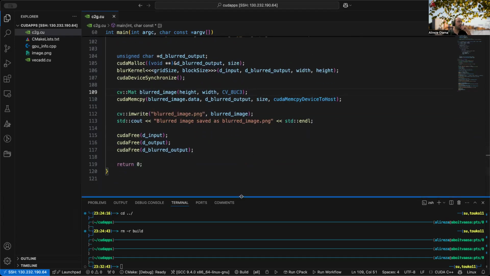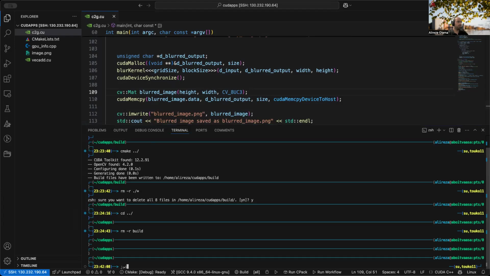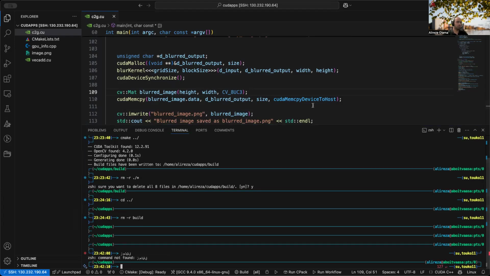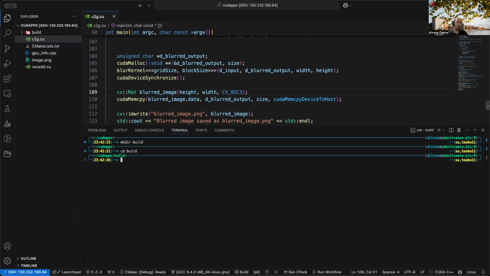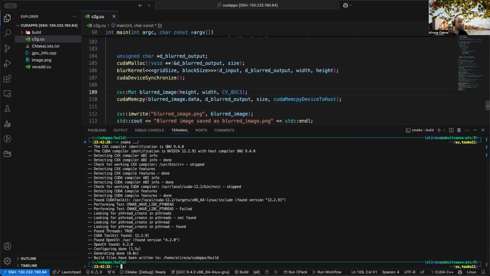Okay, so now let's compile the code. I just need to create a build folder, and then I navigate into my build folder. Then I compile using CMake. First I need to configure CMake to find my compilers.